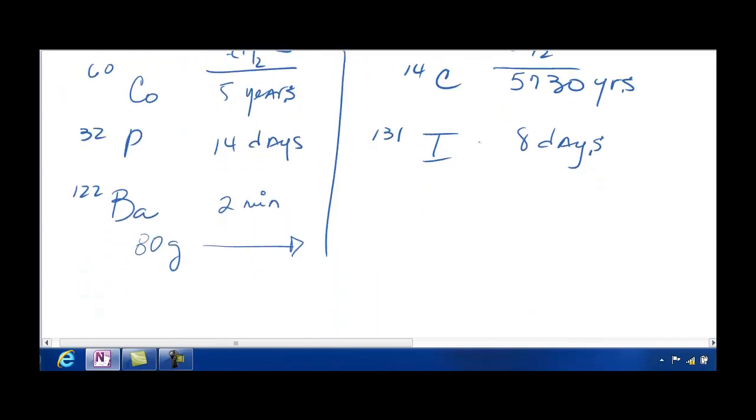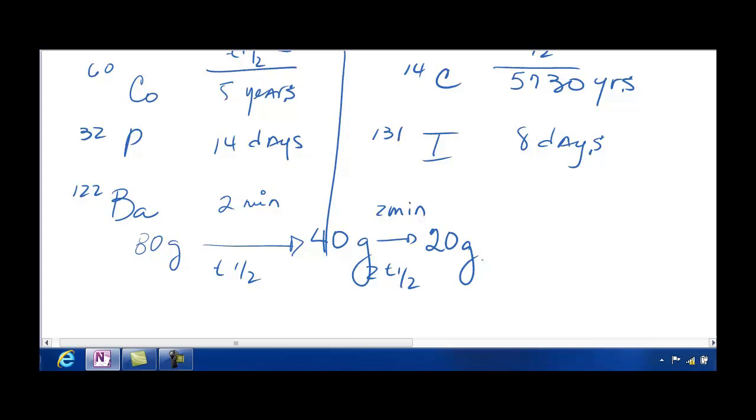So how much do I have? What's half of 80? 40 grams. So 2 minutes after, at 1:32, I no longer have 80 grams, I have 40. What happens 2 minutes after that? Not in the first half-life, but in the second half-life. How many grams do I have? I don't hear you. 20 grams. Good. We had lunch. We speak up.